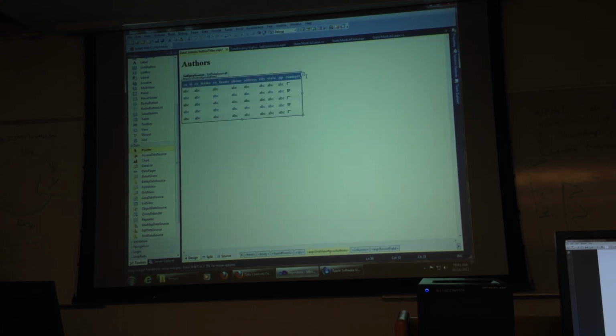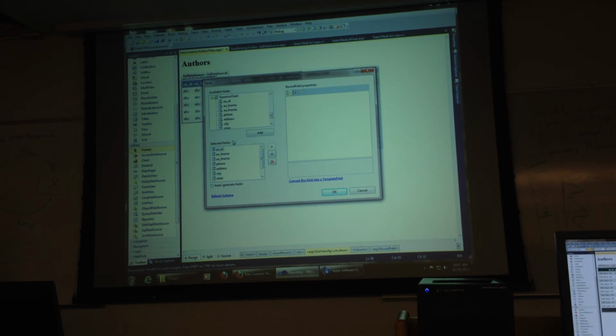If you go back to Design View, back to the Smart tag, go to Edit Columns. And here you can see all of the different columns that you have in the grid view, and if you select one, you can change various properties of it. For example, the header text. Now the default you'll get here are the database column names, which is usually not a good thing. One, because it's ugly. Two, because you're telling the user what your column names are. So, good idea to change these.